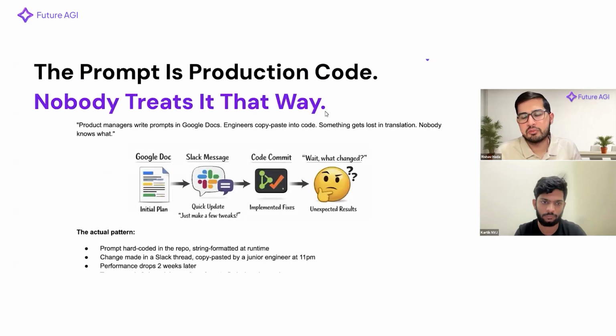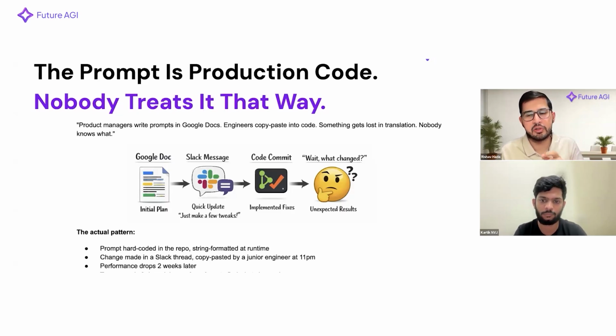The other problem here is that the prompts that we are using for our agents are production grade prompts. They are being used in production systems. But unlike traditional software engineering, there is no production level validation or versioning of these prompts happening. So I've seen product managers maintain like 10 pages of different prompts on a Google Doc, but there is no versioning on these 10 pages. So you don't know what is breaking.